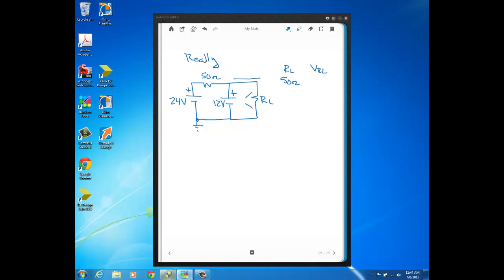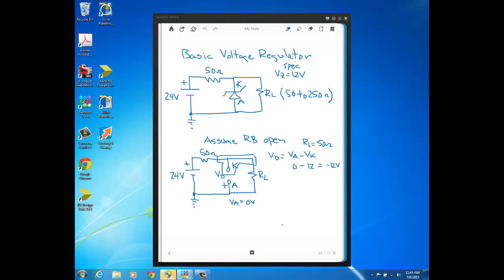Well, look, if the Zener is acting like a 12 volt voltage source, and notice also that I put the plus side of this voltage source to the cathode side, like we talked about earlier. The anode's grounded. So this Zener is in parallel with the load, so if it's acting like a 12 volt source, that means you're going to have 12 volts across RL, because voltages are the same in parallel, like you learned in your circuit theory. Alright, so now let's look at when RL is 150 ohms.